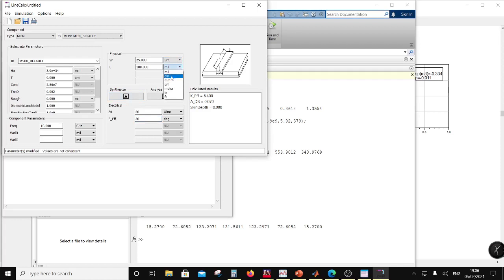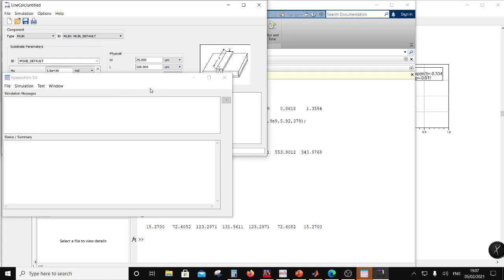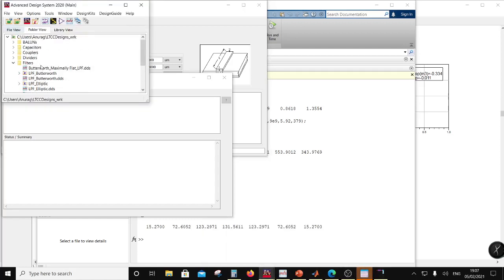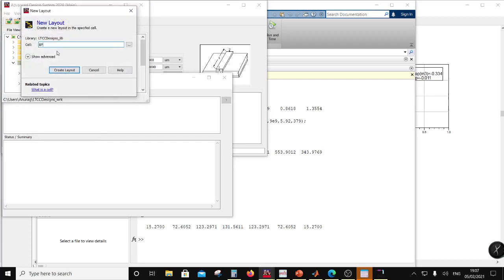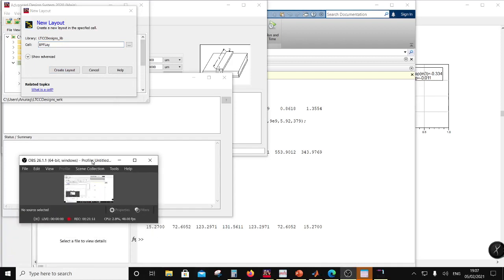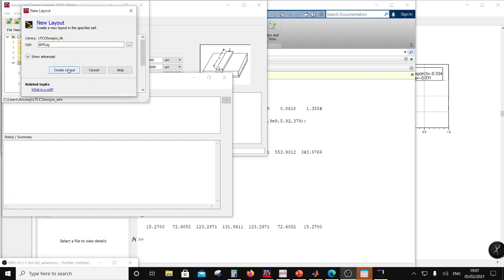So I'm making a 50 ohm line for just the end connections and say synthesize. So I'm looking at 566 and 1205. 1205 and 566. So let's lay it out. Go to ADS and go to new layout and call it BPF lay. Now let me see if I'm recording, because sometimes I'm speaking to myself. So I'm recording. Fine. So create the layout.